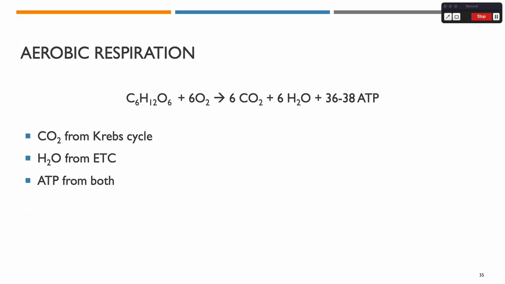And so that's what we kind of look at here. The aerobic respiration of glucose, a 6 carbon molecule plus 6 oxygen molecules, will give us 6 CO2s, 6 H2Os, and 36 to 38 ATP. So 36 if we subtract those 2 ATP we invested at the initial part of glycolysis, 38 if you just count the gross. So just kind of keep that in mind. And so we get CO2 from Krebs cycle, H2Os come from our electron transport chain, and ATP come from both.